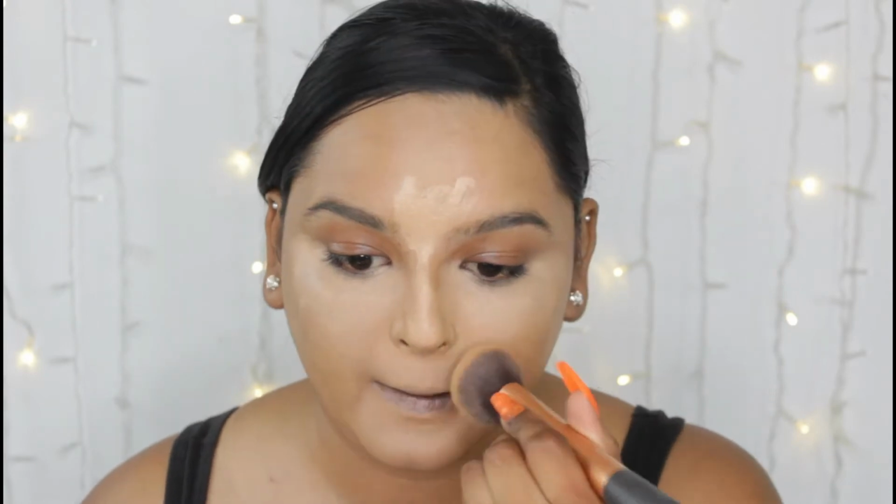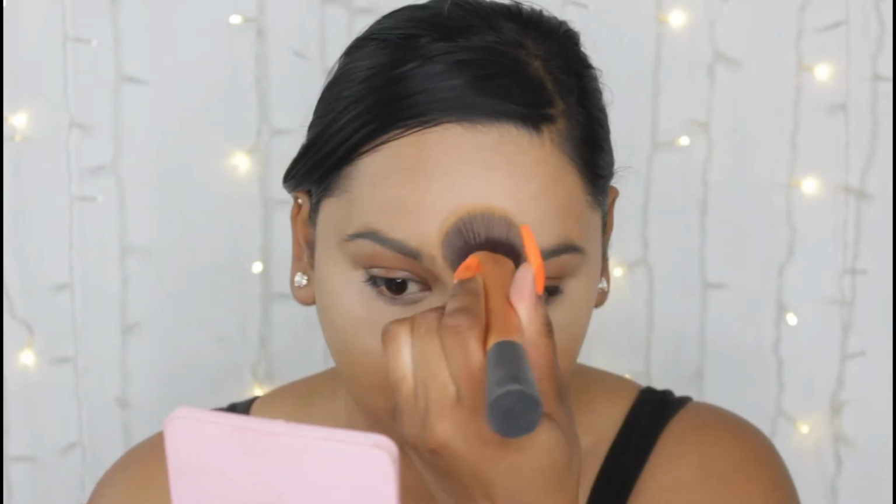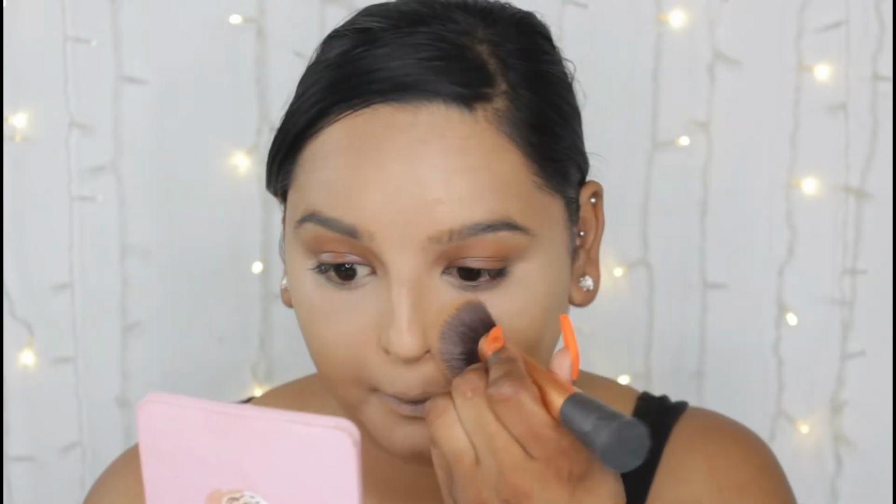So I switched to a Real Techniques big blending brush and I'm blending out all of that concealer. This brush is really nice to use when you need to blend out concealer, and it made it very flawless again.